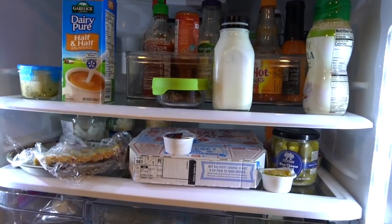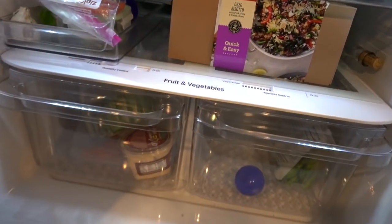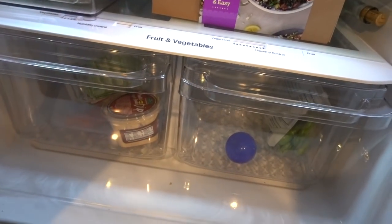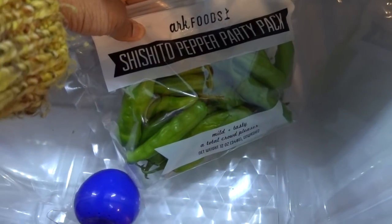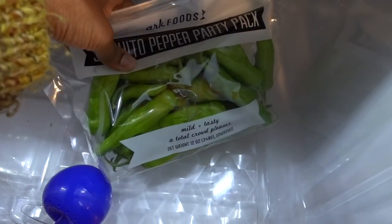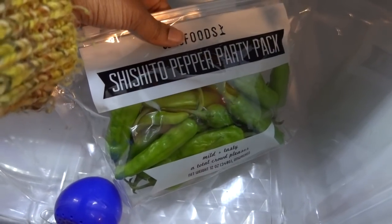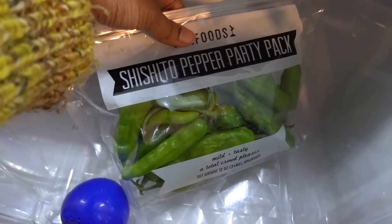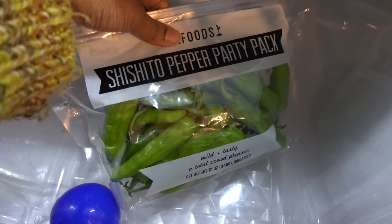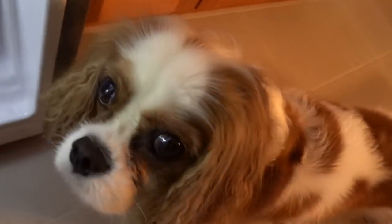Our fridge. So I think most of the stuff in here is not like our normal fridge, you know? Oh, we do have some little peppers. I forgot about these. Oh, let's make these. Okay, let me know in the comments, do you guys love shishito peppers? I happen to think these are freaking amazing. All you do is saute them up with some salt and pepper. So good. You don't eat shishito peppers, do you?